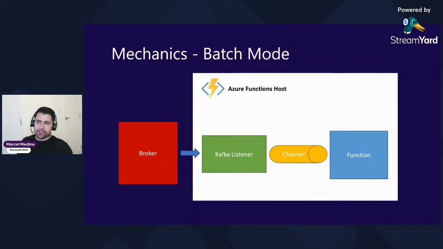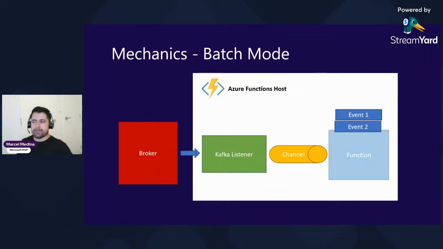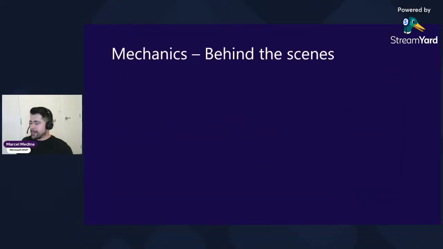We also have another mode, which is the batch mode. In general, with data streaming, that would be the default. You would be leveraging this as much as you can because of throughput, and you can handle more events at once. Thinking here, we have two events, one and two. They would be coming in a batch, and then you would trigger the function, and you could handle these multiple events altogether.